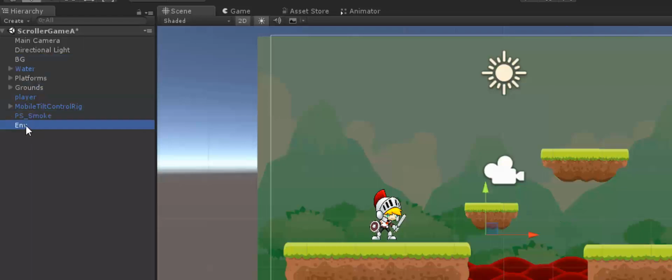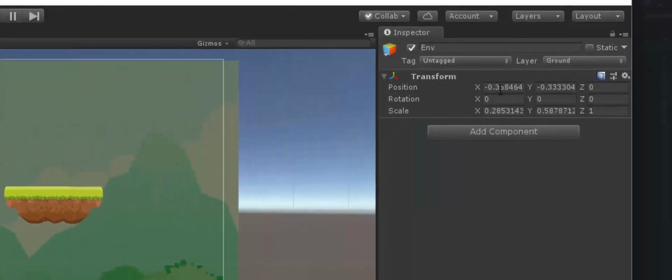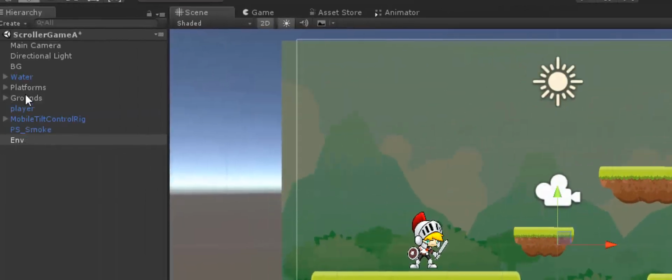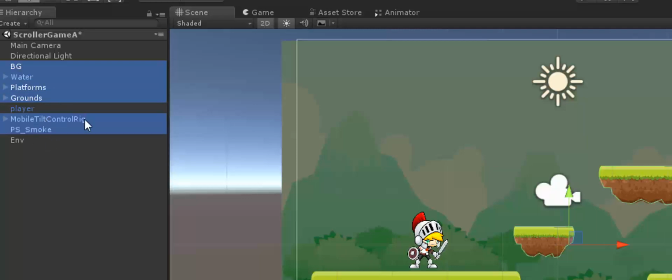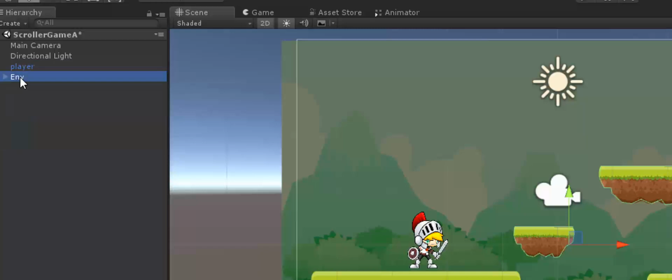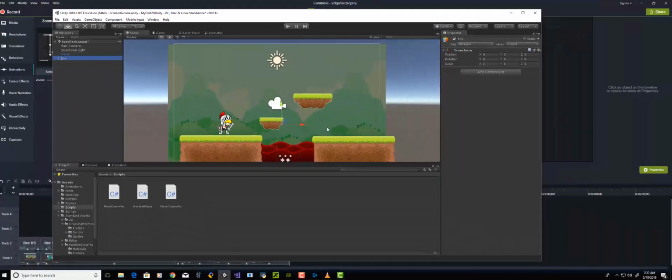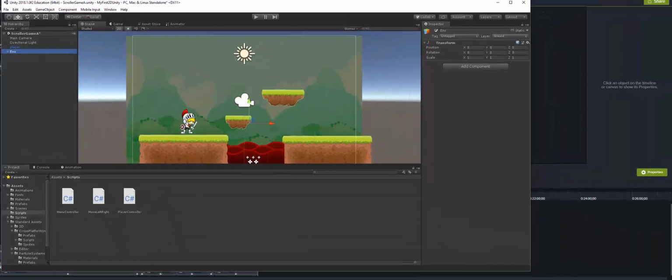The problem is, though, when I click on this environment folder and look over here at the position, it has these weird positions. I don't want it in weird positions. I want to set everything back to 0 and set scale back to 1. So now I have it centered. Now I can control select the water, platform, ground, all this other stuff that I want to drag in there, and drag it inside of there. That way they're all centered and nothing has to move if I needed to drag it anyplace else.